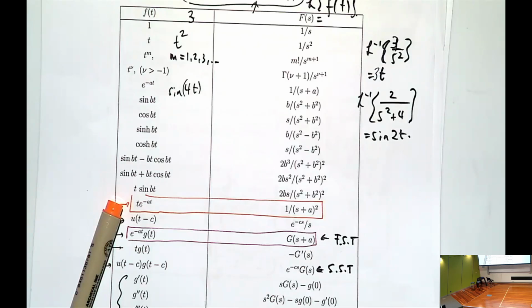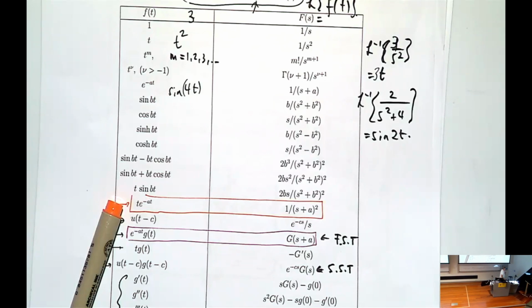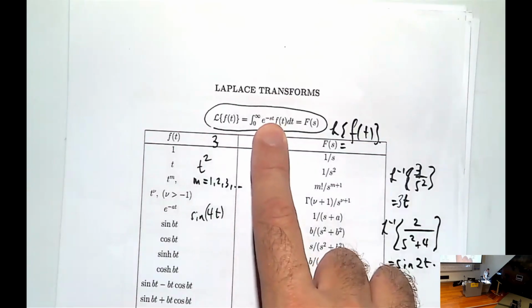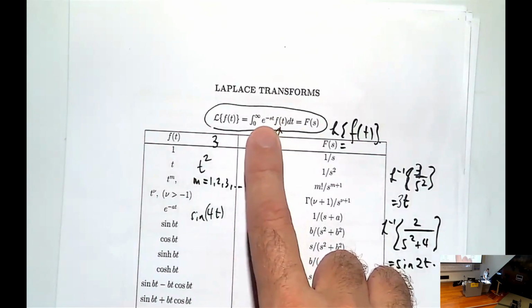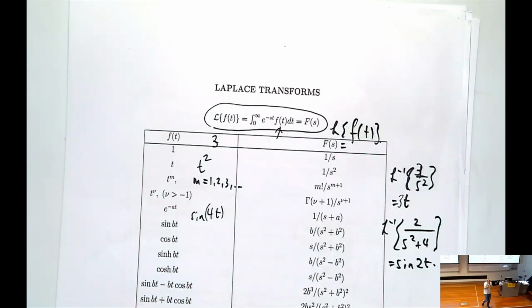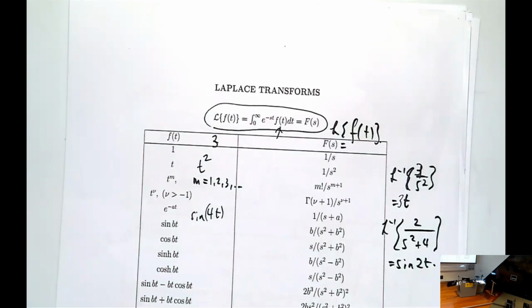Is it the exponent that causes the shifting? I think when you multiply, so what causes the shift? That's really what you're asking, right? Yeah. So I did a little proof in the lecture, but it was like 9 a.m, so people have probably forgotten. If you put an exponential in here, right? So e to the negative st times e to the negative at, you can factor out the t, and you get s plus a. That's where it comes from. So algebraically, it makes sense, right? It's a good question. Okay?